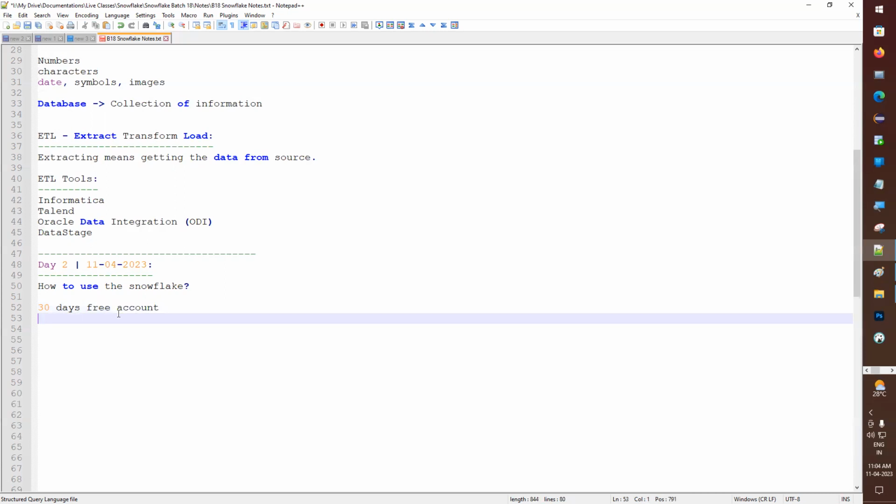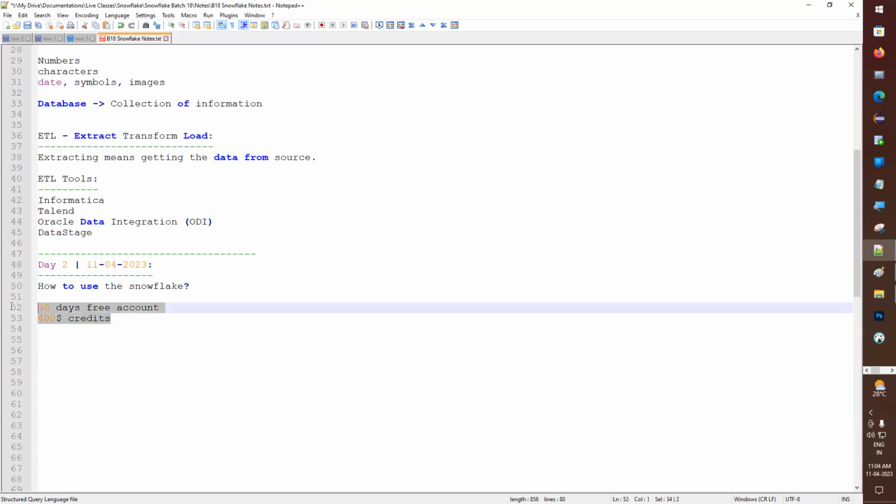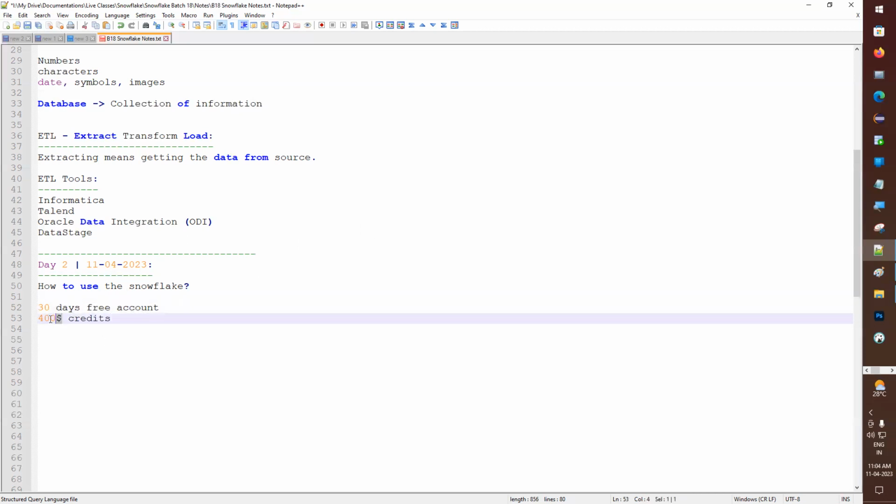From that 30-day free trial account, they will also give us $400 in credits. What is meant by credit? Whenever we run a query, Snowflake charges some credits, some amount. So we can use Snowflake with the $400 credits. It is more than enough. Even in 30 days we will not be able to finish these 400 anyway. We will see day by day, since we are going to work from SQL, so maybe it will cross. If it crosses also, we can create a new Snowflake account.